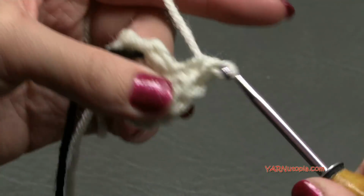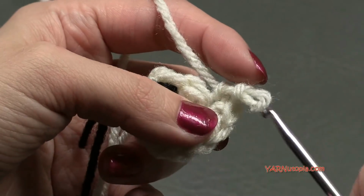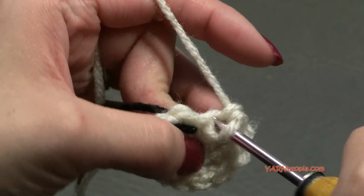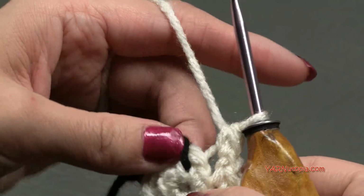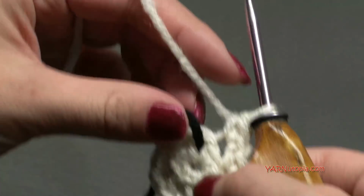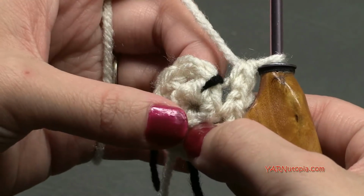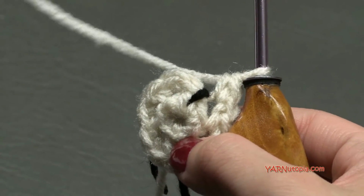And I just have one stitch left to put my two single crochets in. So you can just continue following along. We can go on to round three. For round three, we're going to move the stitch marker up, and we are going to increase to 18 stitches.